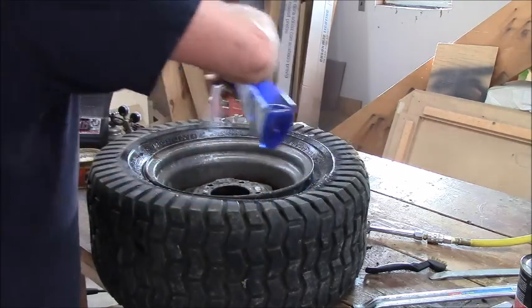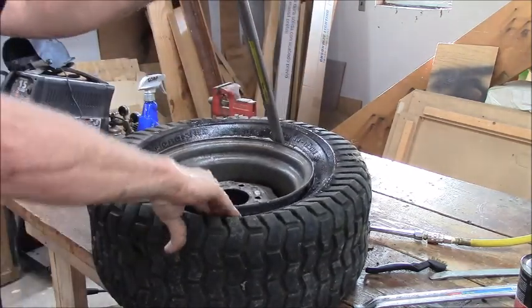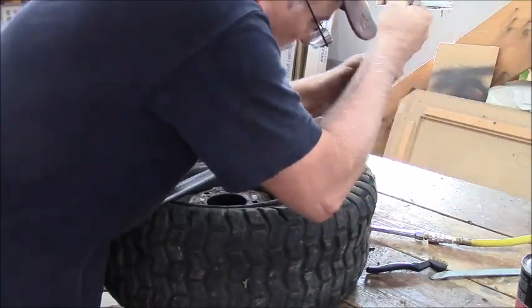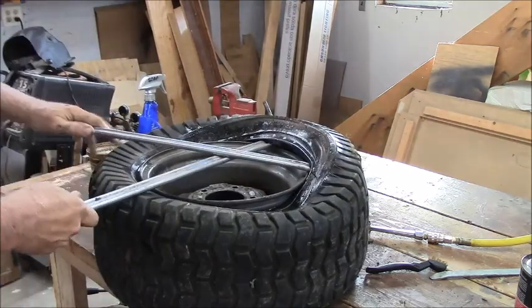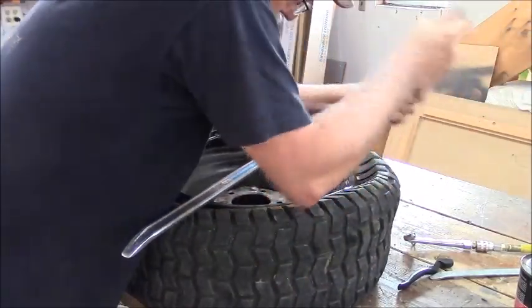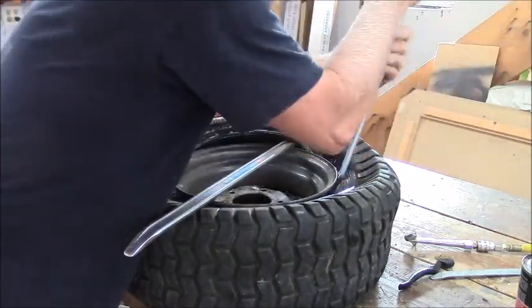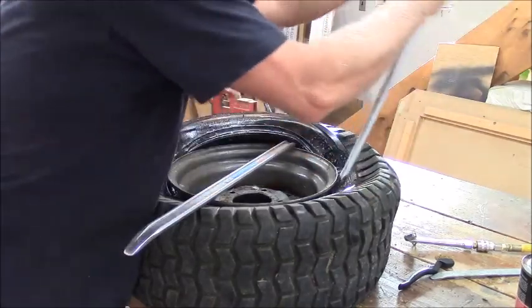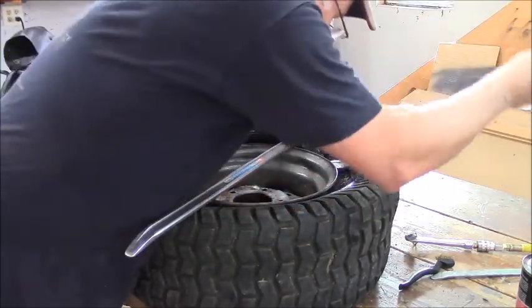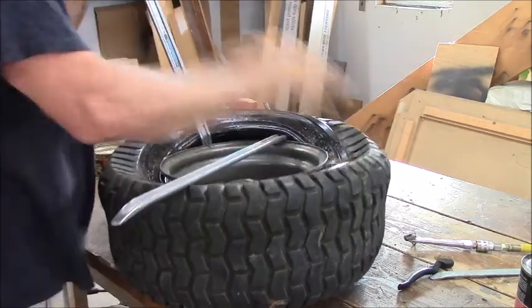As I said earlier, you don't have to worry which side of this rim because the drop centers are equal. But you do want to get it pushed down so that the bead can go in and under. And then that's how you can get them to come off, because they don't stretch. No, they don't stretch. Come on, they're strong. Let me try this. Now I'm at the highest amount of tension. I'm going to just try pulling this bit even farther.